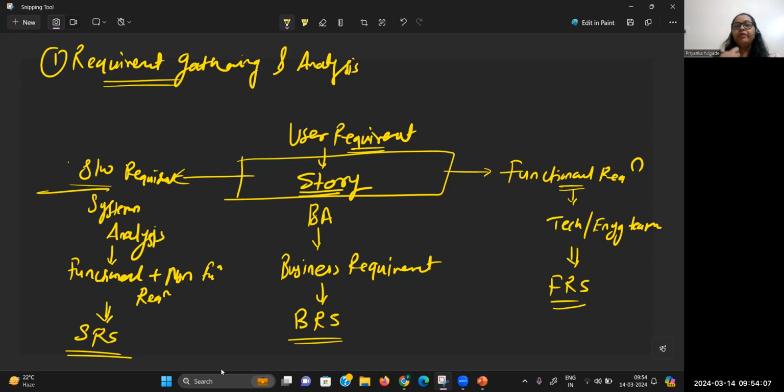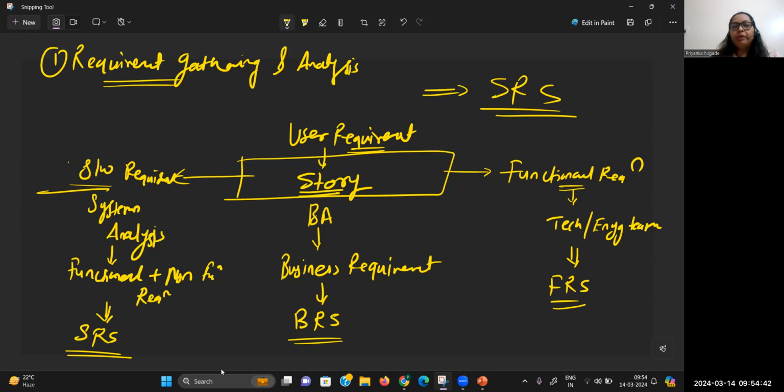Basically, whenever we start the life cycle, not every team member needs the business requirement. They require not only functional, but complete software application detail. That's the reason that in this phase you will get multiple documents, but the most common document that we follow is the SRS. Why? Because the SRS includes requirements related to software, again both functional plus non-functional. So based on that document, you will continue your life cycle.